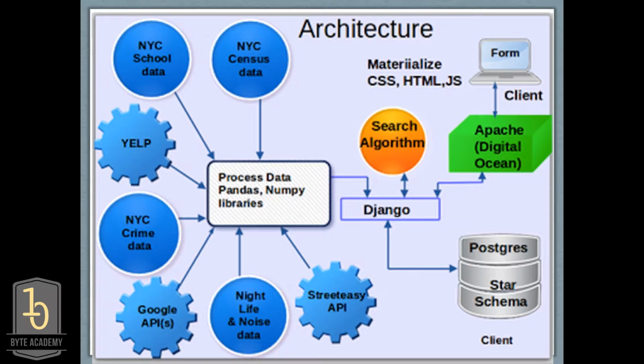So now we'll just start from the beginning. As you see, all those blue bubbles are the data that we had to collect to start our project. As you know, the data is the most important part of any project, and we had a few challenges we had to overcome. We collected the data from websites and APIs, which Rob and Nat will go through in detail. To process the data to be ready to be loaded into the database, we used the pandas and numpy libraries. They are libraries of functions which gave us very powerful calculations that we could do.